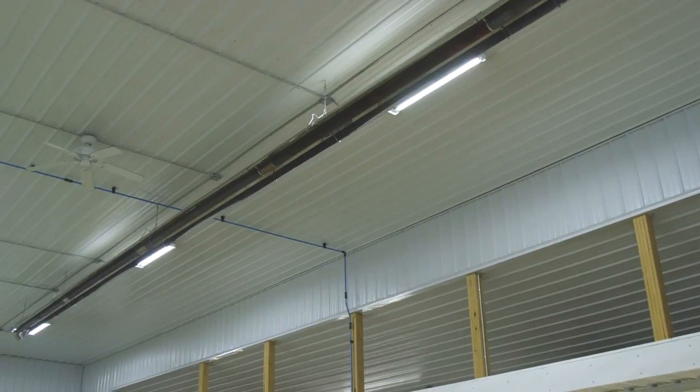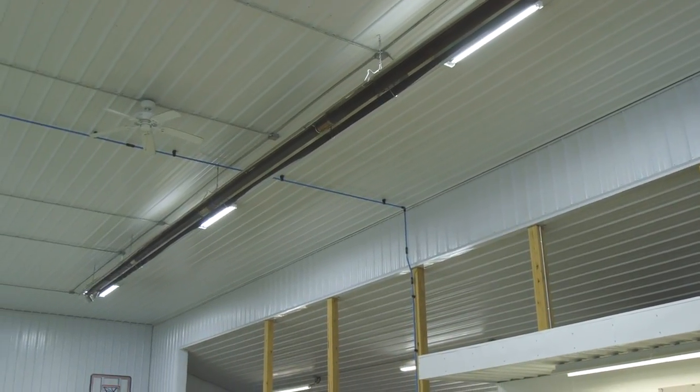And if you ever need to add something to it? As a matter of fact, we already have. We didn't have one on this side of the shop and decided, well, this is kind of stupid running an air hose over here all the time. We thought we could reach from the door over here, but it just didn't suit us. So we just took the elbow apart and put a T in, and away you went.